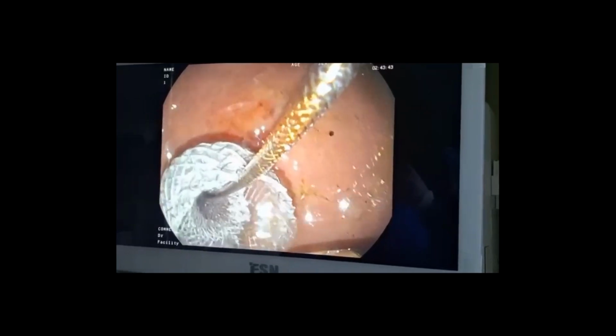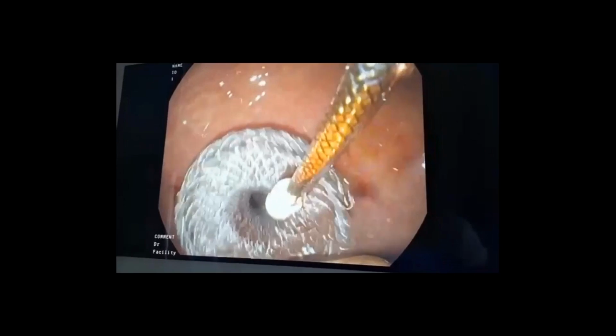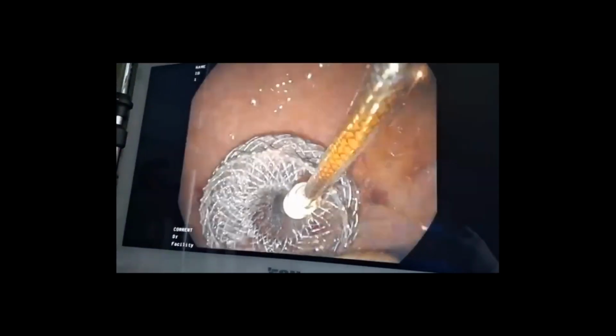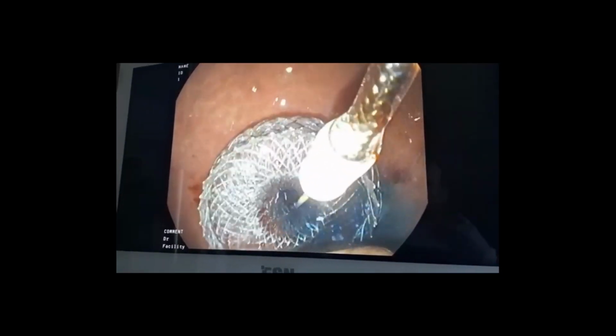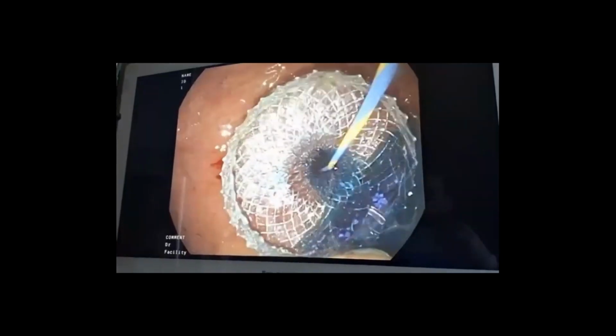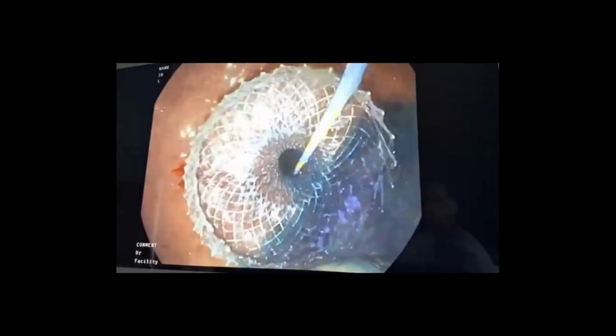This is the endoscopic view showing the stent fully open inside the gastric lumen, and we actually put a guide wire in as a safe marker, so that in case of emergency we can put another stent inside this stent. With excessive suction, we can see that the fluid comes through the stent into the gastric lumen.